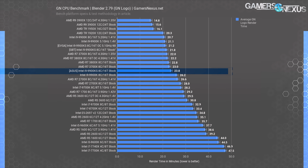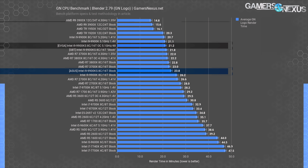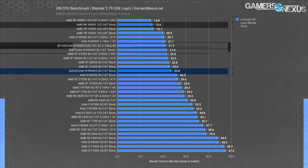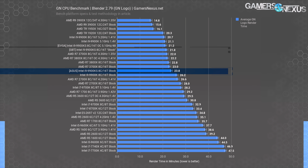In this render, the 9900K stock CPU manages render completion in 26 minutes, with a stock KS at 23.8 minutes. The time reduction is about 9% from K to KS stock to stock, similar in scaling to the previous result. Overclocking the CPUs puts them at around 21 minutes, with the 3900X at about 16 minutes. For the Gigabyte results, the CPU ended up finishing in 21.8 minutes when unrestrained by silly things like Intel, TDP, and recommended power levels. And so it finishes 8.4% faster than the Asus board with MCE off.